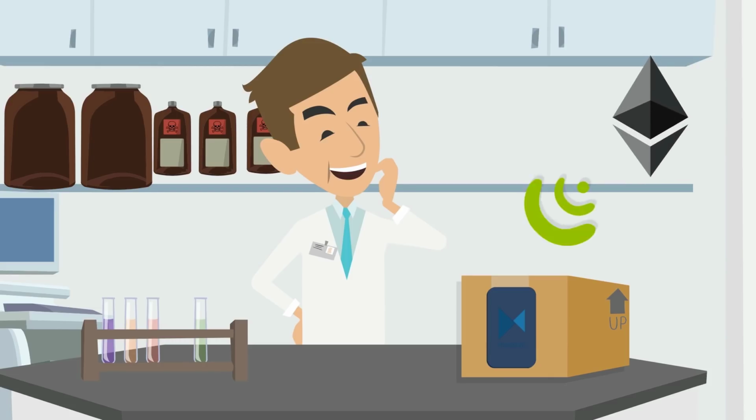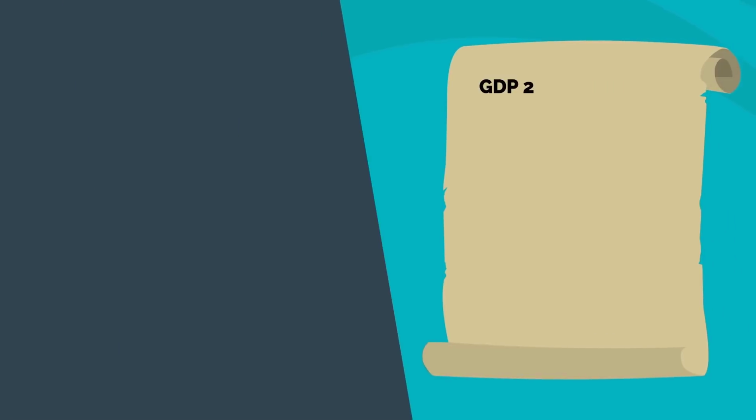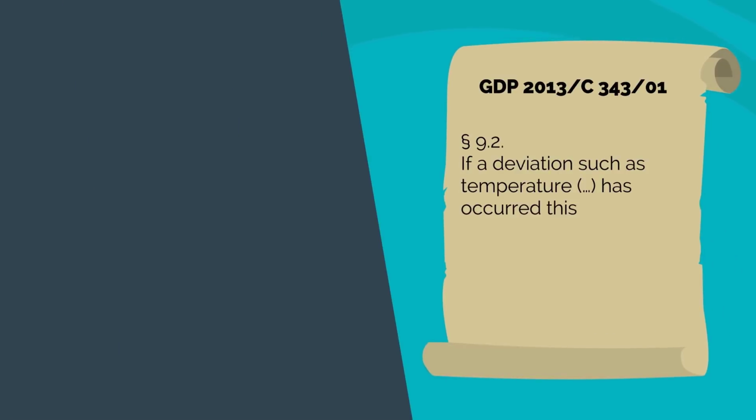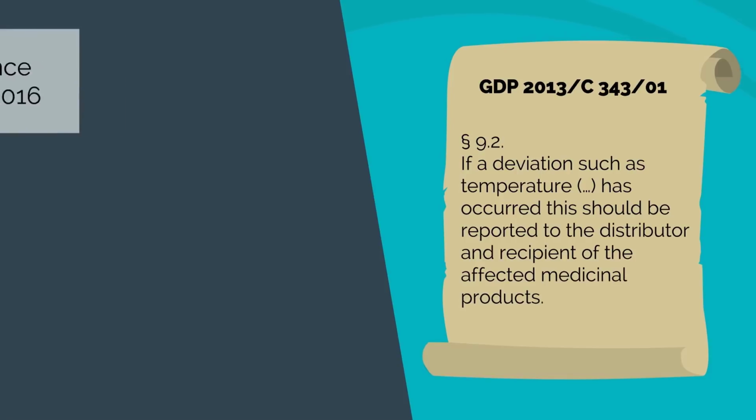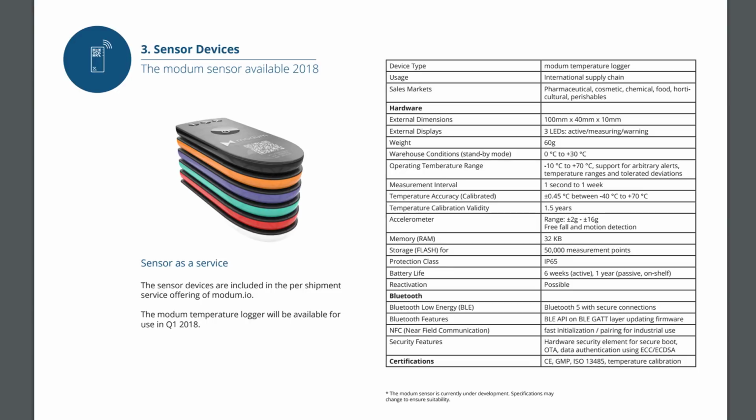The pilot trials conducted with the largest last-mile logistics company in Switzerland concluded that the pharma industry can save 60% of their shipping costs with the Modum solution. In other words, the cost of using the Modum solution is 60% cheaper per shipment. That adds up very quickly. Going back to the regulations, it is difficult to imagine big pharmas and delivery services all around the EU ignoring the 60% cost reduction once Modum is ready to scale and has definitively proved their system works.